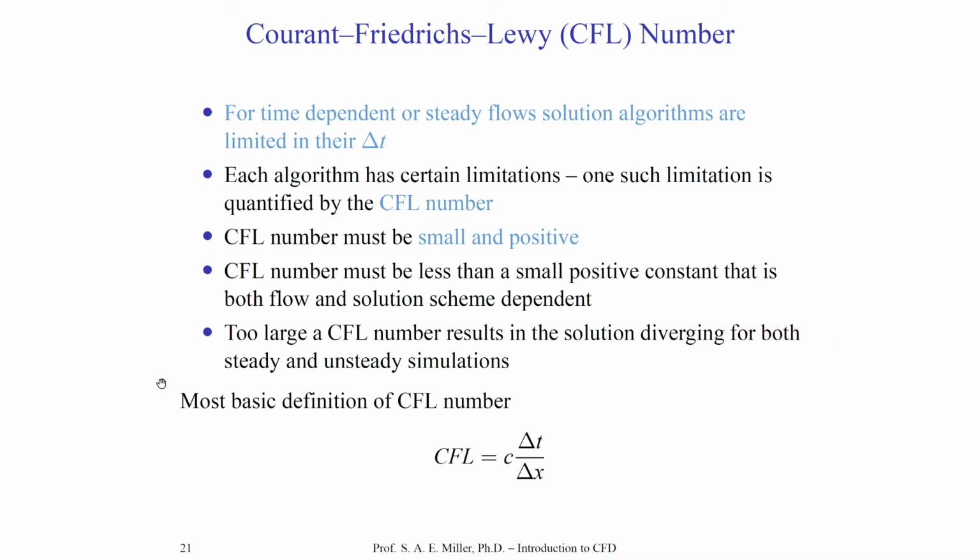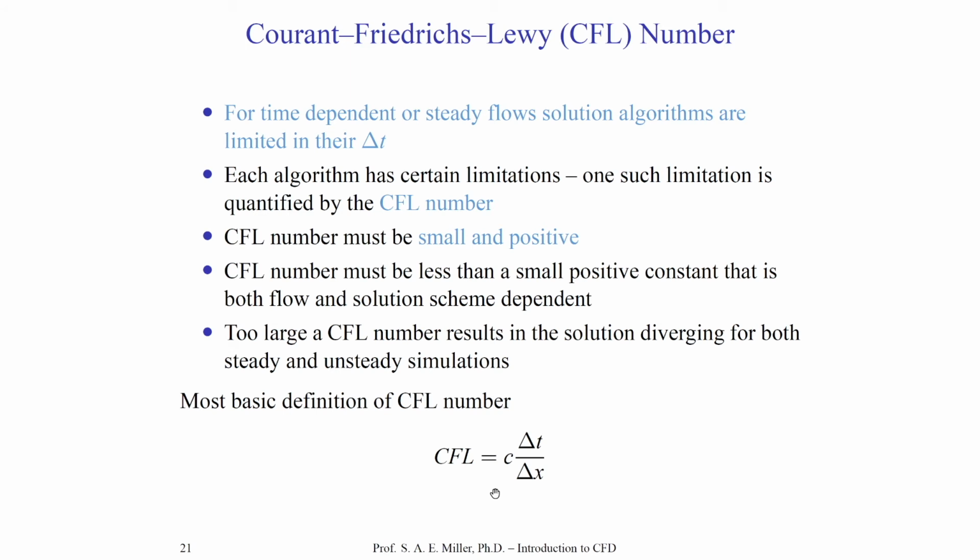The CFL number is very simple, and we've written it down at the bottom of the slide. You can also see that it's a non-dimensional number. It has no units. The CFL number, named after the authors Courant, Friedrichs, and Lewy, goes as the local speed of sound c times the time step delta t, divided by the grid point spacing delta x. There are actually many formulations and complicated forms of the CFL number. We would have to understand what they are to make progress, especially for particular solvers. But for now, just look at the CFL number this way. It's the easiest and simplest way to think of it, and this is how we'll generally apply it in the class.